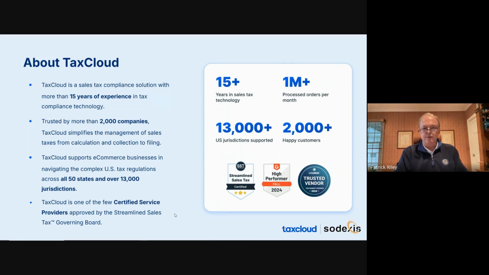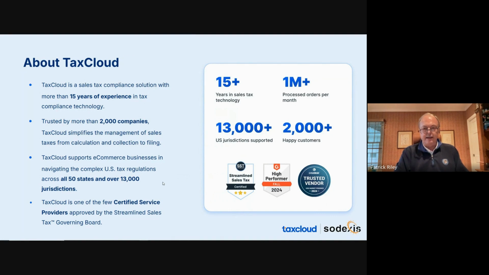The benefit of the Streamlined program, also referred to as SST, is that for businesses that are remote sellers into a streamlined state, the services are fully subsidized. So you wouldn't pay us for registrations. You wouldn't pay us to file for you in those states. If you ever got audited in a streamlined state, we'd support you at no cost. The reason for that is we get compensated by those states. We get paid a commission based on the amount of sales tax we remit to them on a monthly basis.